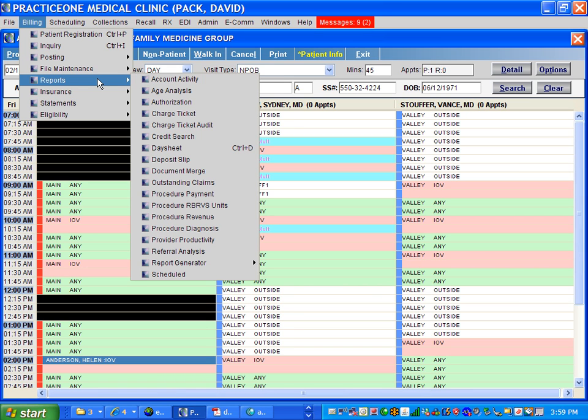An example, the age analysis. You want to call it age analysis, age trial balance, ATB, aging, it's all the same thing. It's a list of patients who owe you money, the total they owe you, how much is current, 30, 60, 90, 120, with the totals at the end of the total owed. Now we do some other things, like we break it out by how much is owed by doctor, by financial class, by location, that type of thing. But the basic general report is listing the patients that owe you money, how old it is, and then the totals.